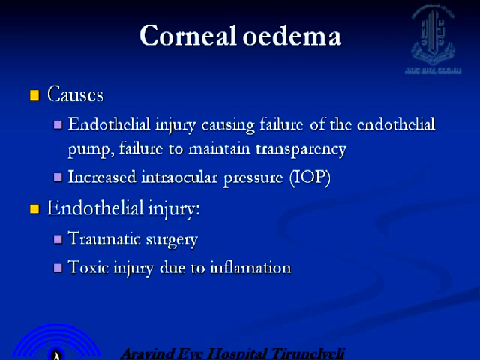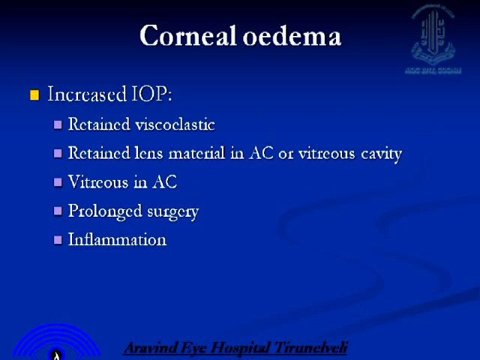And the endothelial injury itself may be due to traumatic surgery when you're having a prolonged surgery or a traumatic removal of the remaining nuclear bits or nuclear piece, or a toxic injury due to inflammation or prolonged uveitis. The increased IOP can be due to various reasons like retained viscoelastics, retained lens material in the AC or within the vitreous cavity, vitreous in the anterior chamber, prolonged surgery, and inflammation.